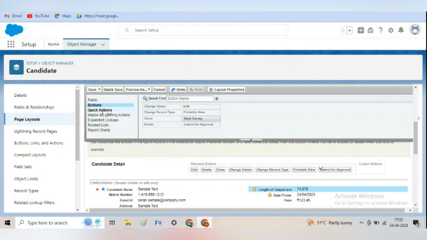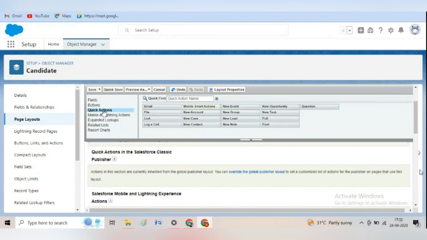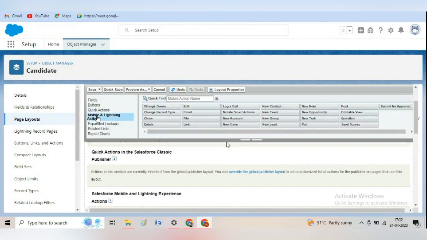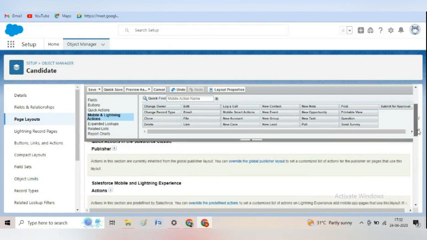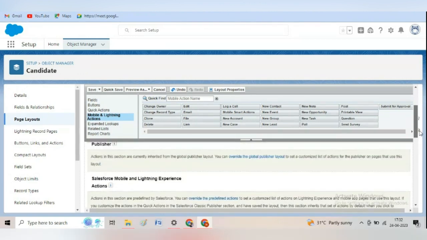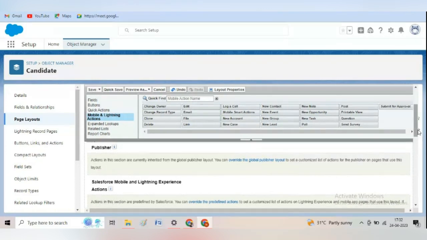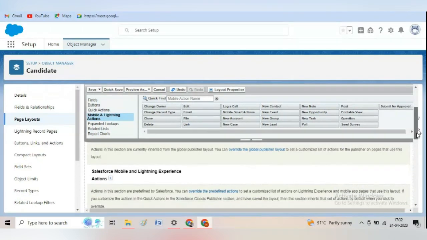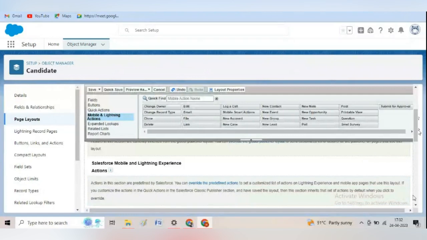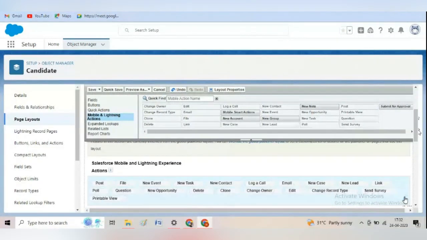And after that there is a quick action. Quick action was used in classic Salesforce, so we don't have to do anything with this. And after that there is an option called mobile and lightning access. This option is fully dedicated to mobiles. You can see override, and just click on this.